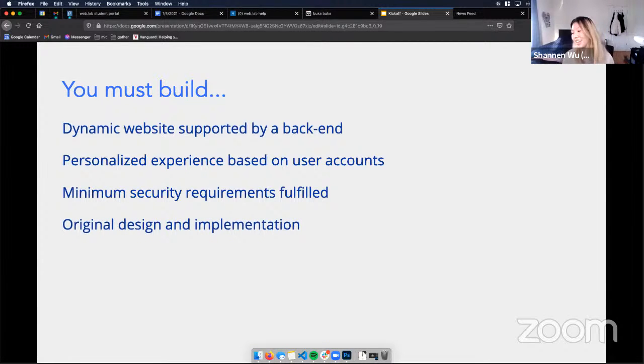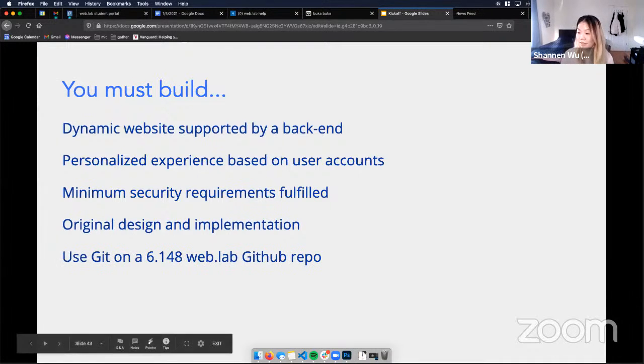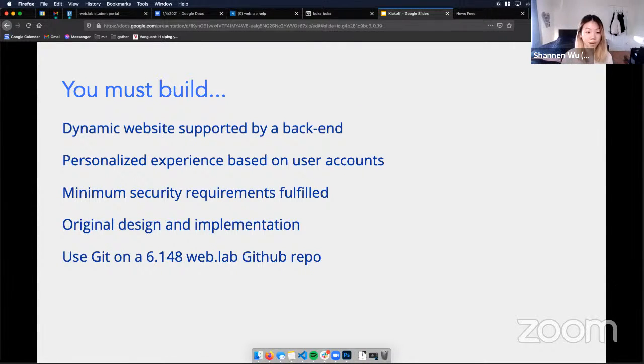Also, your website needs original design and implementation. We'll know if you just copy a website from the web, so don't do that. You also have to code this on the repo that we create for you. This is to ensure everyone doesn't start their project at the same time, to encourage fairness in the competition.